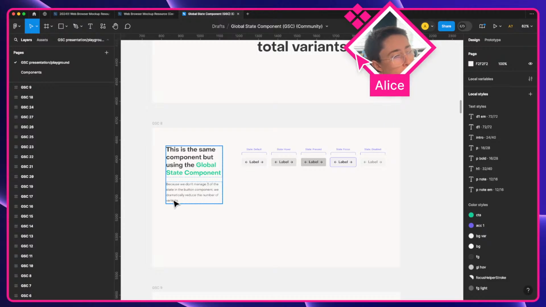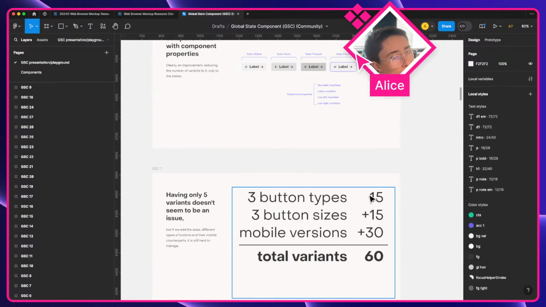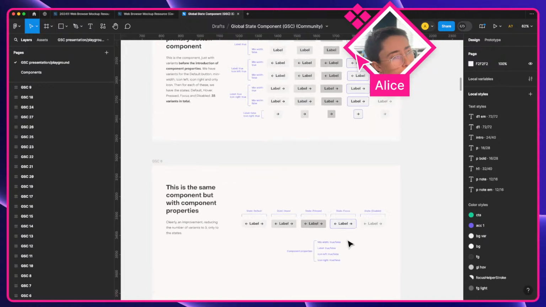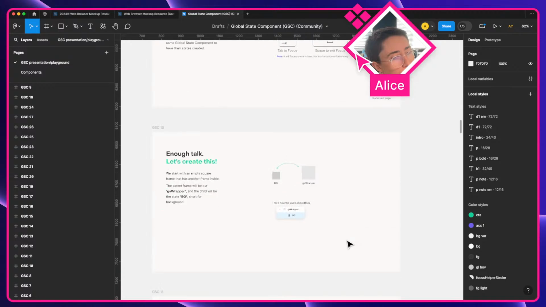Because we don't manage 3 of the states in the button component, we dramatically reduce.